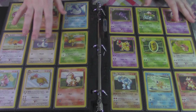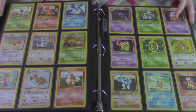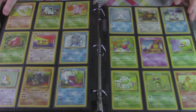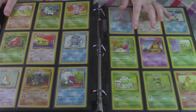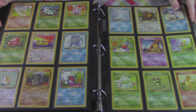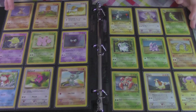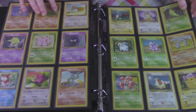Yeah, just the different set symbols. It's a much larger set. It has 130 total, including the energies and trainers and things. Which again, I don't collect, but I do have some of them.